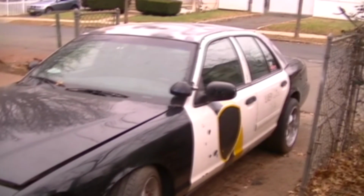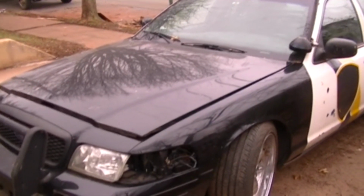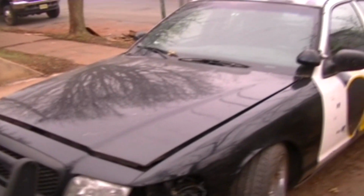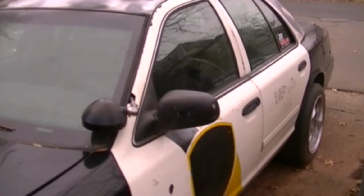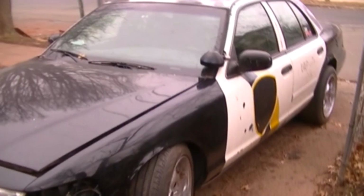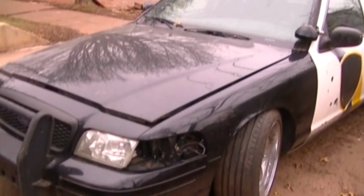If your car looks like this, which is not a good deal, it should be around 500 bucks. Shouldn't spend no $1,000 on a car that looks like this. So do not do that. You know what I mean? Make sure the trans shifts and everything else, because I wouldn't advise you to get a black and white car anyway, because you still have to paint it. So you'd best get your unmarked detective car instead, and leave the patrol cars to me, because I like to buy things cheap and then fix on it.